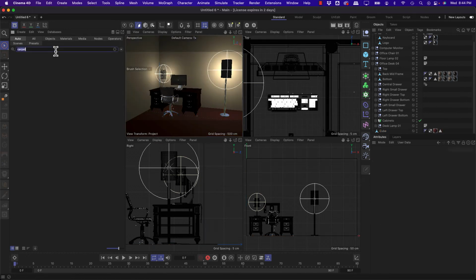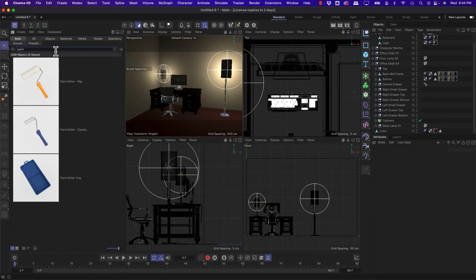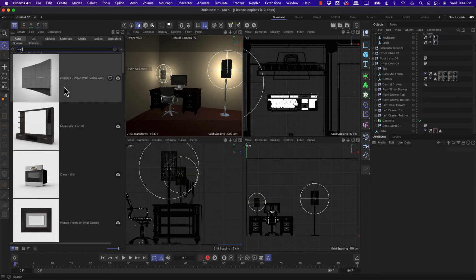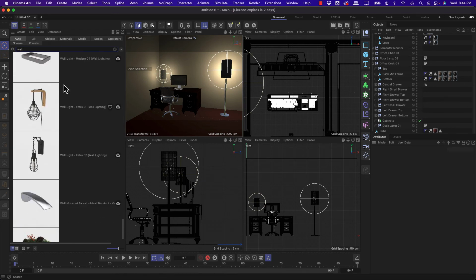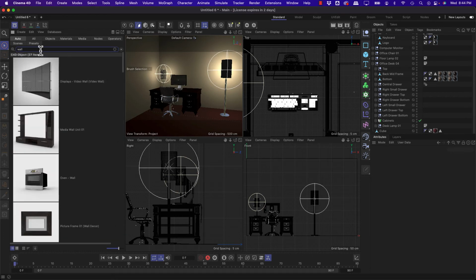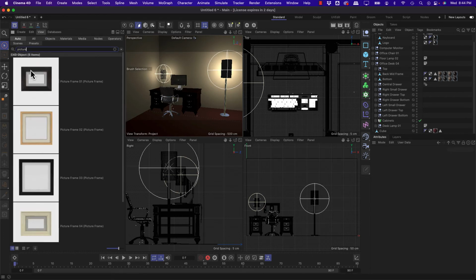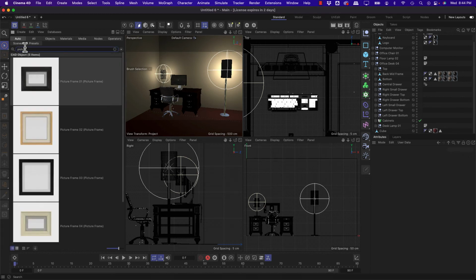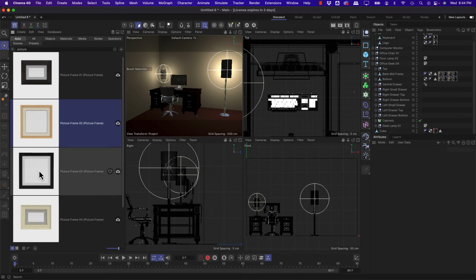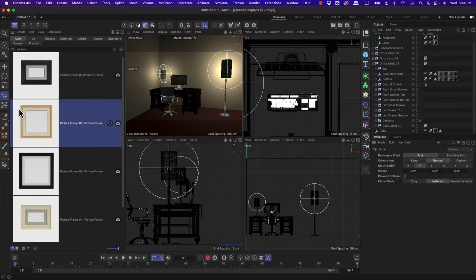And then paint, maybe I'll search for, or wall. Oh, we've got some picture frames. That feels like a good starting point. Photo. Let's say picture. And yeah, let's just grab, it feels like there's a black theme. Yeah, let's grab a couple of these picture frames in model mode with our drag tool here, or our place tool. And I'm going to place them.